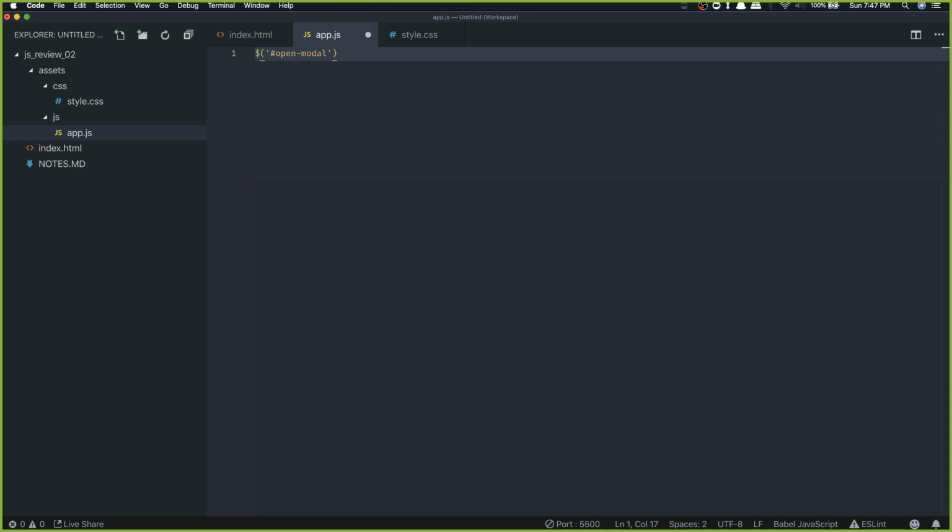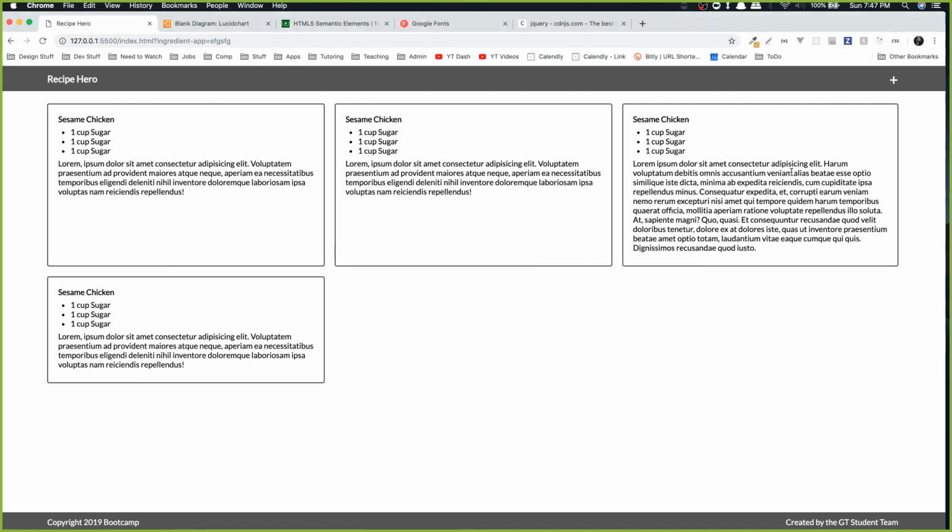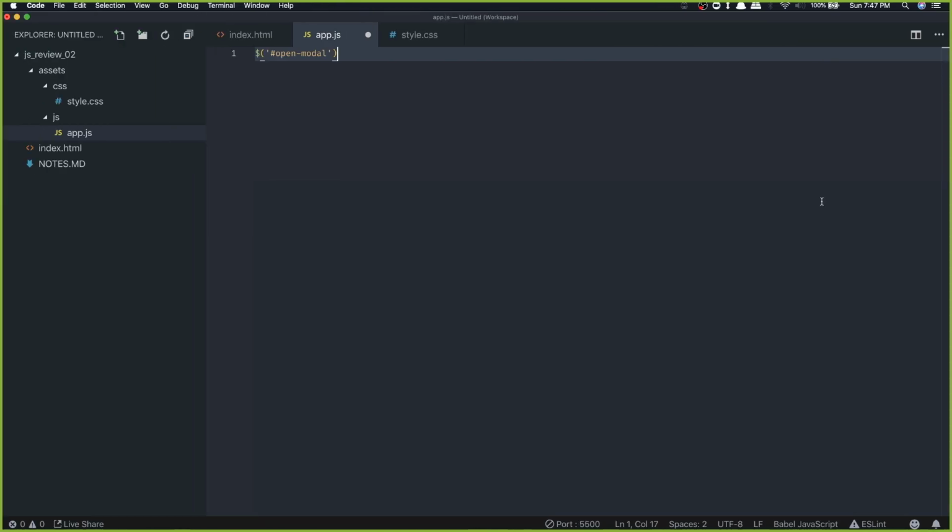And what's the next thing I want to do if I want to set up a listener, right? So when I click on this button, something happens. What's that next thing? Dot on, right? And dot on is a method. It's a function, right? So we call it. All right, so we put click in there. Okay, so far, what's the next thing?